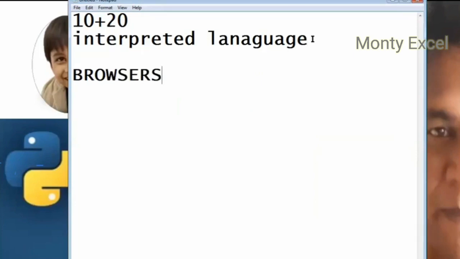What exactly will the browsers do? Browsers will help you to go to any website and view the website, right? So basically, when you're doing web browsing, we'll use these browsers. When you want to download something, you'll go to the Play Store through your phone. In the same way, if I want to browse the internet, if I want to go to Facebook, my education website, my school website, college website, I need to go to a web browser.